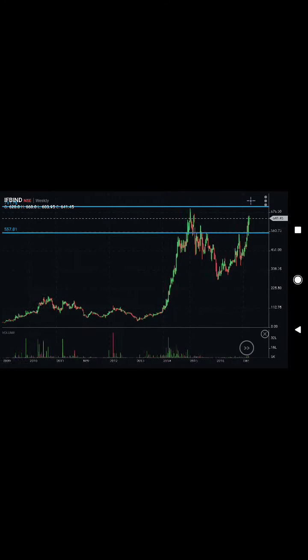So the 52-week high is around 700, and again it will retrace from 700 and make a handle. So it will form another cup and handle, and then try to break out and touch probably 1050 to 1500 in the next 2 to 3 years if the markets keep trending like this.